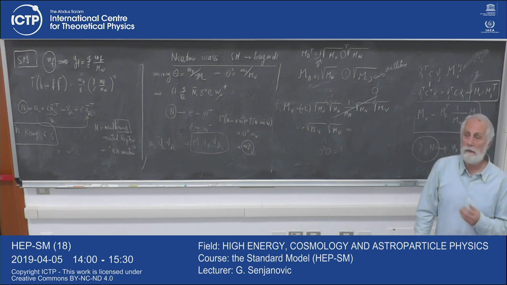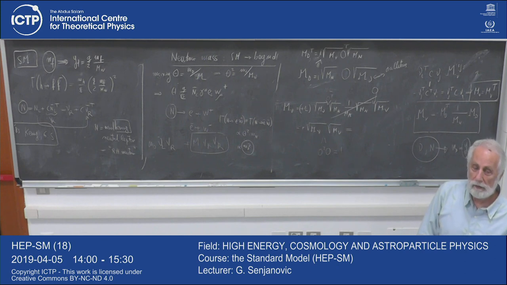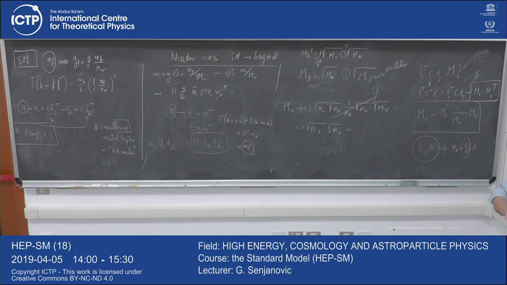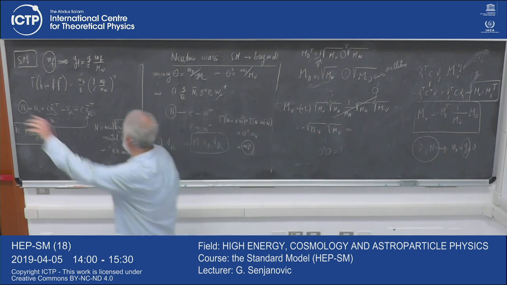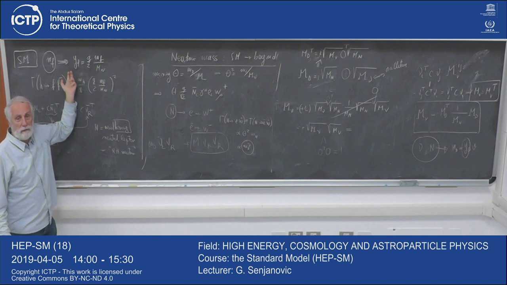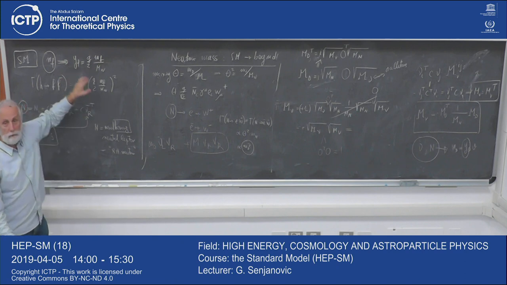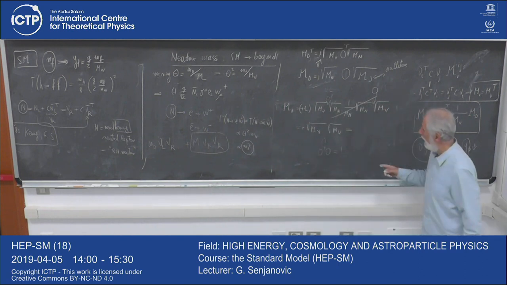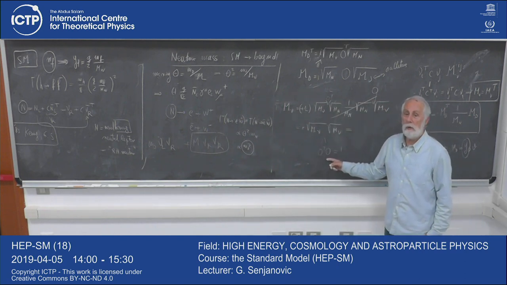This will work as long as this is 1. So in other words, there is a serious arbitrariness in the seesaw mechanism. I cannot disentangle it. I cannot invert it. Whereas for charged fermions, it was trivial. You give me a mass, I invert it. Or give me the coupling, I'll give you the mass, and vice versa. There is a one-to-one correspondence. Here, unfortunately, not only is there no one-to-one, this is a terrible ambiguity.